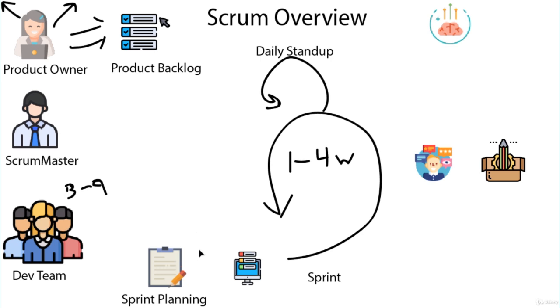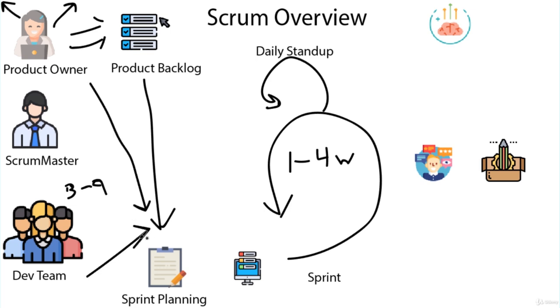What you do in a sprint planning meeting, we're going to be going over in depth in a different tutorial or a different lecture. But the essence of it is the sprint planning is going to take our product backlog. So we're going to take the backlog, and then with the help of the product owner, who is going to sort of give some direction. And at the same time, the dev team is going to give their input and choose what they're going to work on. The product owner is going to recommend or sort of give an idea of what the next steps are going to be.